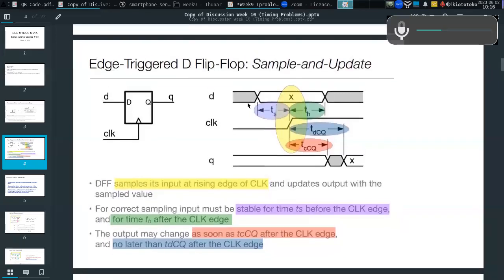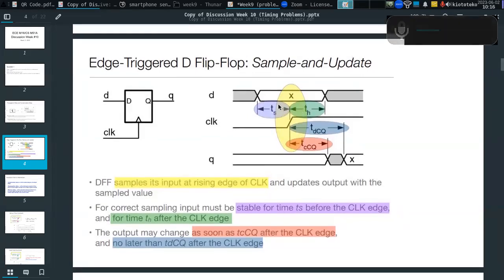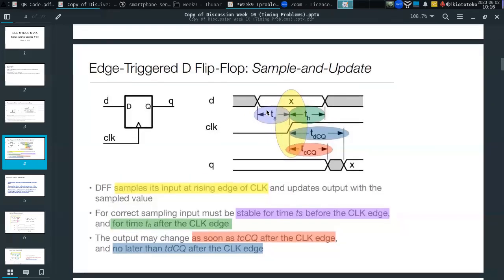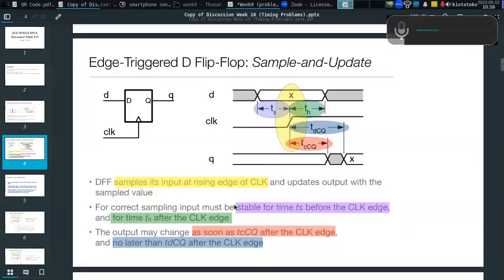And in the D flip-flop, the output follows what you have in D. But for this to work, you have to maintain the input value for a certain period of time before and after the rising clock edge. The time period before the rising clock edge is called the setup time, ts. And the time after the rising clock edge is called the hold time. If you don't do this, the state won't be updated correctly.